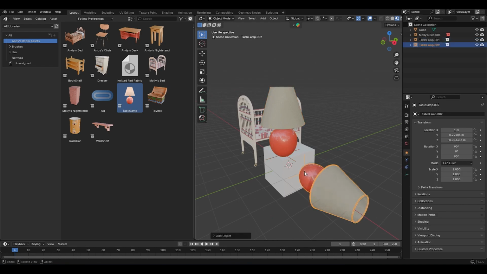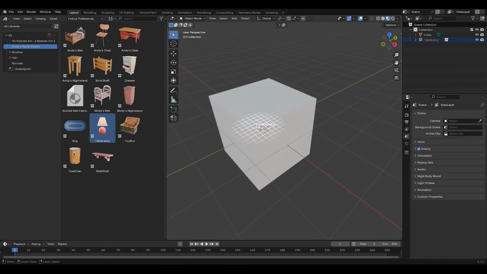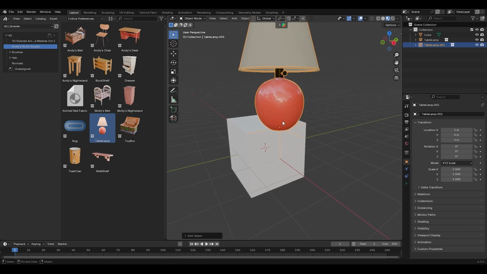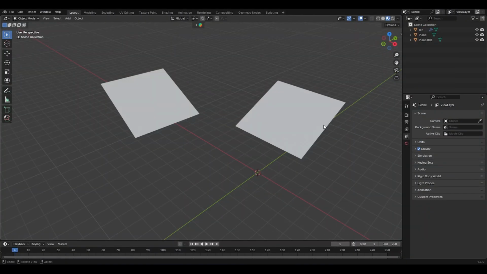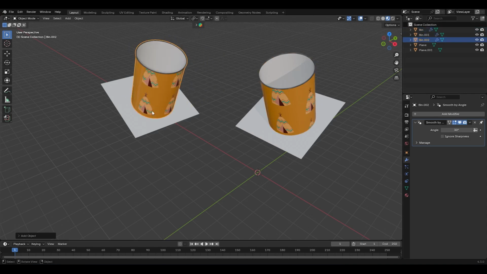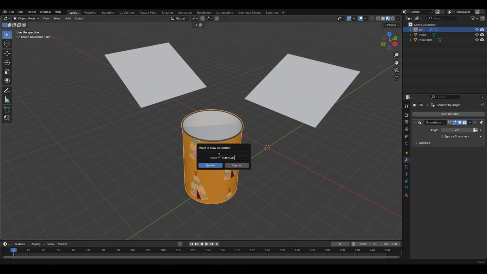And here's the cool part. If you hold Ctrl while snapping, you can snap exactly to a vertex, edge, or even the middle of an edge. Pretty awesome, right? With this method, you can place collections exactly where you want them. Snapping works great when you're dragging objects from the outliner, no matter where they came from. But when it comes to collections, it's a bit different.